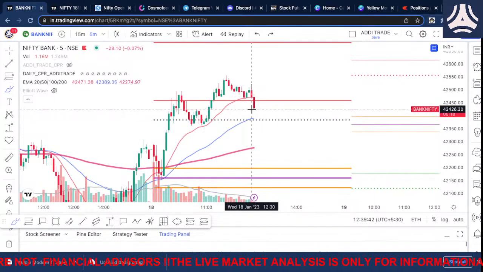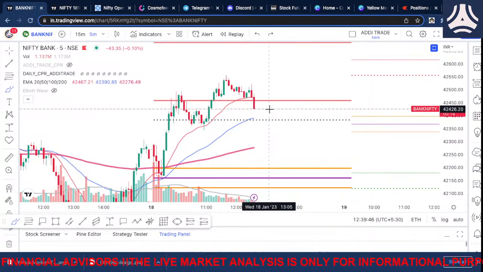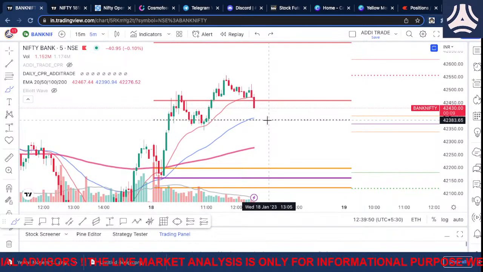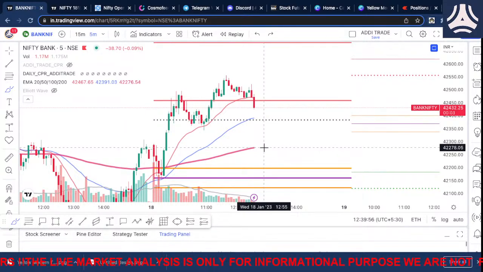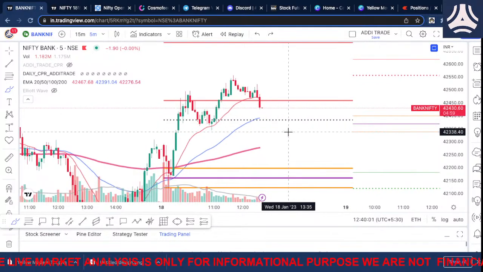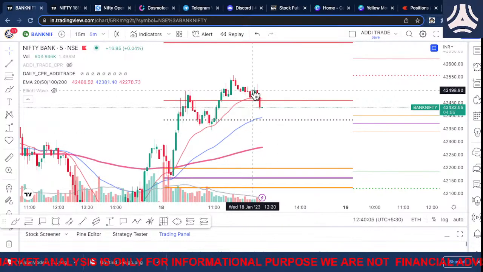If we close now, we have to see, we'll see if this candle closes below this R1 and this, then we might get a fall until the 42,380, and then at least probably until this 200 EMA. We'll have to see if this candle closes. See, now when this type of fall is coming in, right?